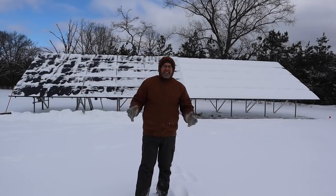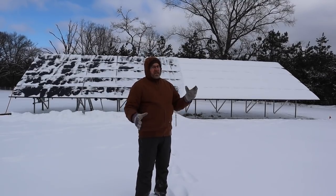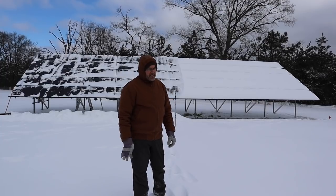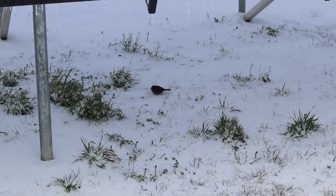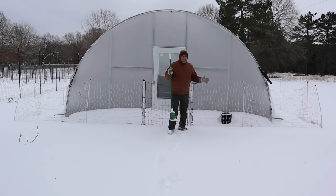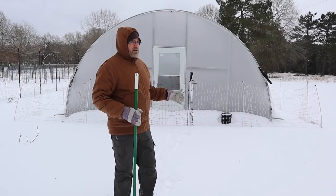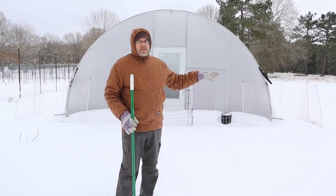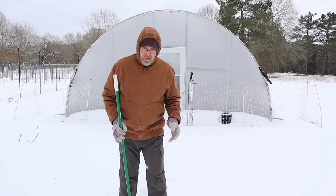Last night we had a lot of sleet, so there's a lot of ice on the panels right now. The sun's been peeking in and out. If the sun would just stay out for long enough, it would melt that ice away. Now it's 17 degrees out here. I'm gonna see what temperature it is in the greenhouse. It's an overcast day, but even on an overcast day, whatever rays we get do get trapped in the greenhouse. Thus, the greenhouse effect.